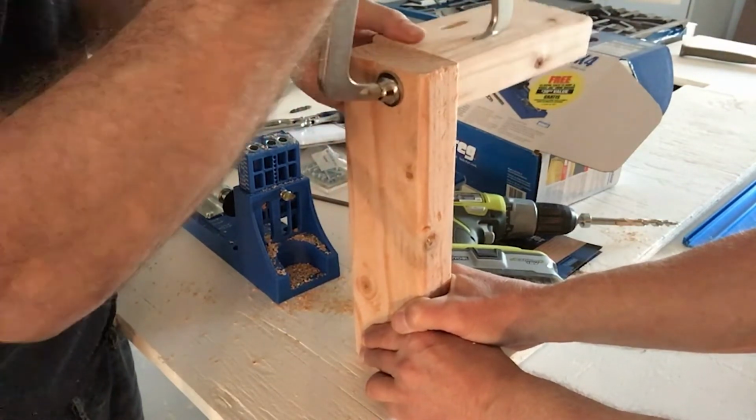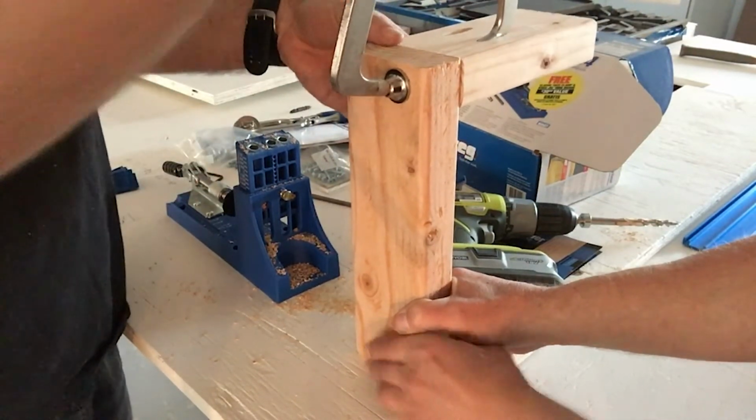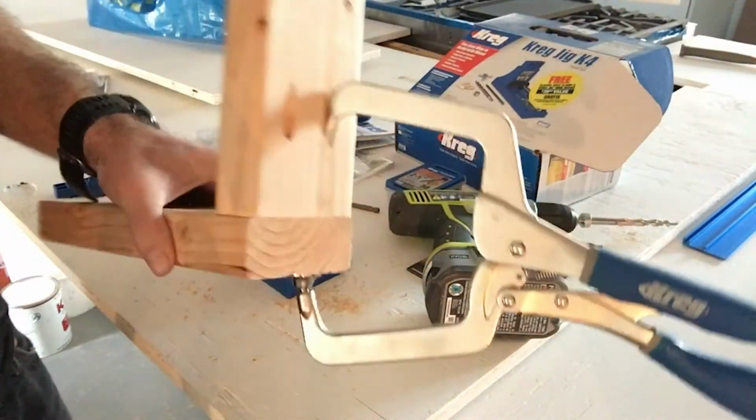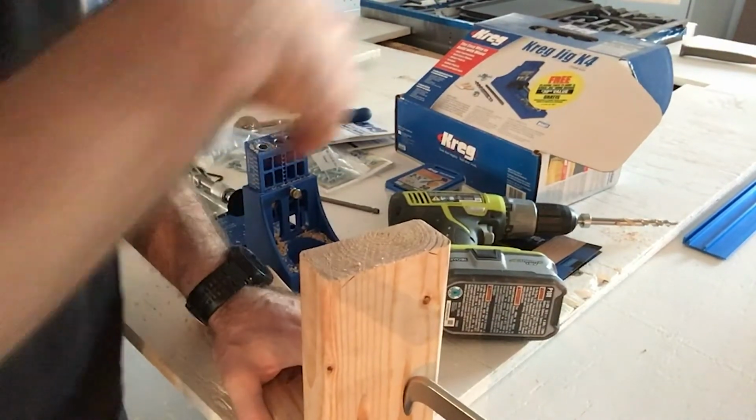So now you put it in place and clamp it there. Just like that. See how that holds it really nicely even without any screws in it? So now you can put this down here and I can put that first screw in.